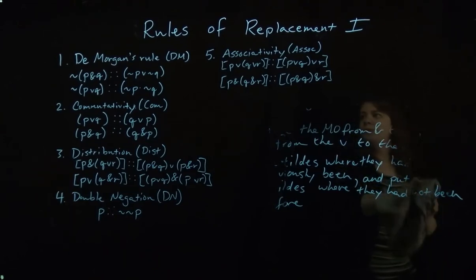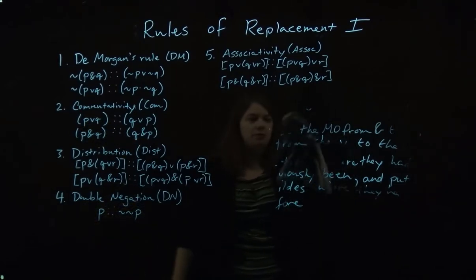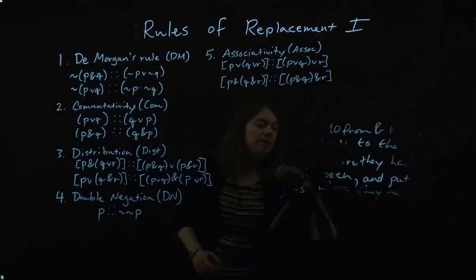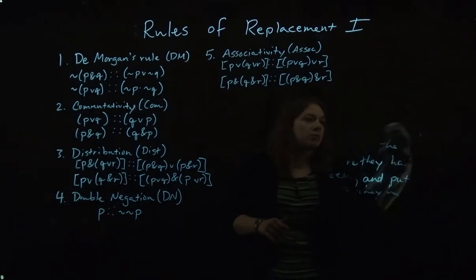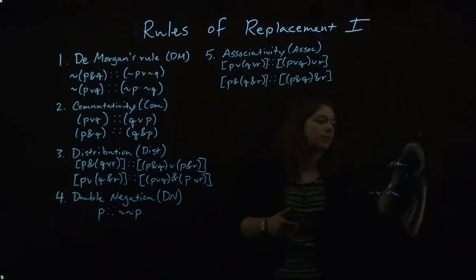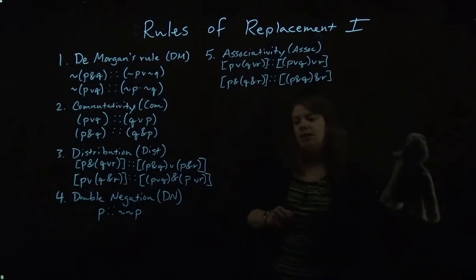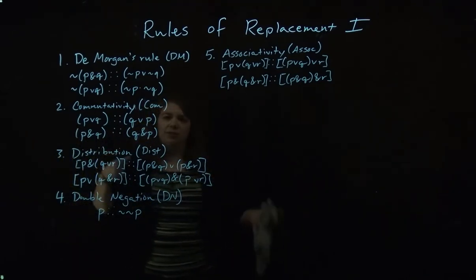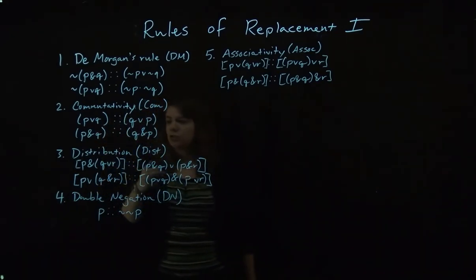Now, I consider Rule 2 here and Rule 4 here to be like formalities in proofs. You might wonder why you might have to do them, but that's just part of the procedure for deriving the conclusion. It's like the proper steps we're supposed to take. Again, what we're always doing in proofs is we're showing the work that's going on within the argument. I mean, the argument's already valid, but we're just drawing out and showing step by step every little move that's made. So you might think rules like commutativity in 2 and double negation in 4 are unnecessary rules, but they are part of the process of deriving the conclusion, so they are an essential part.